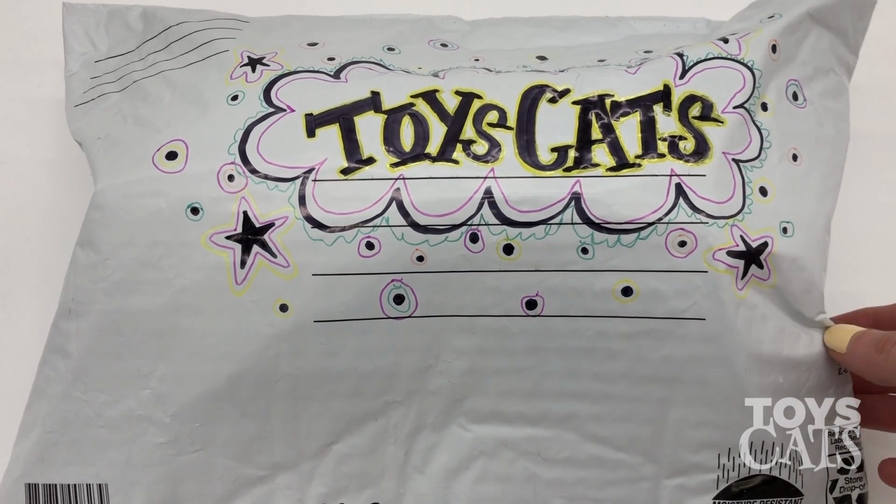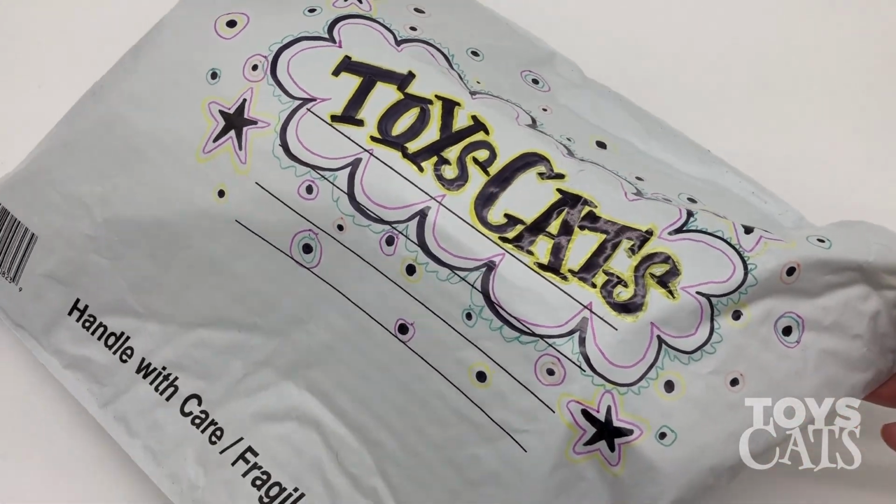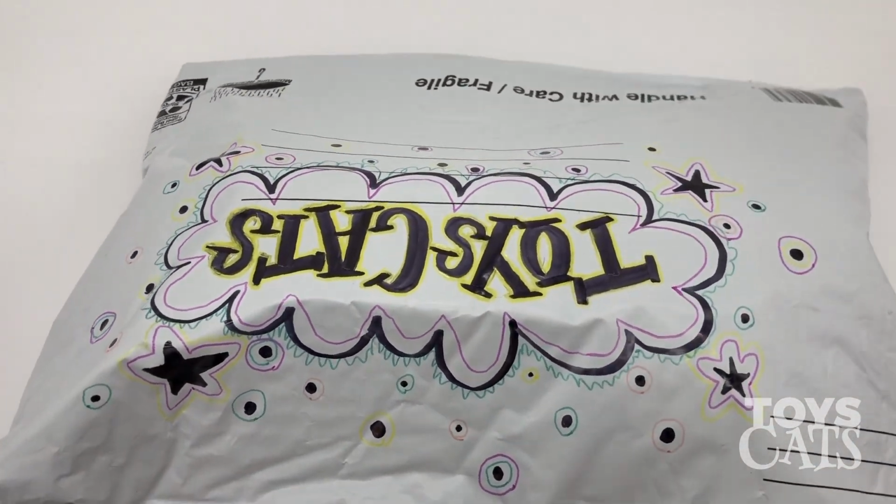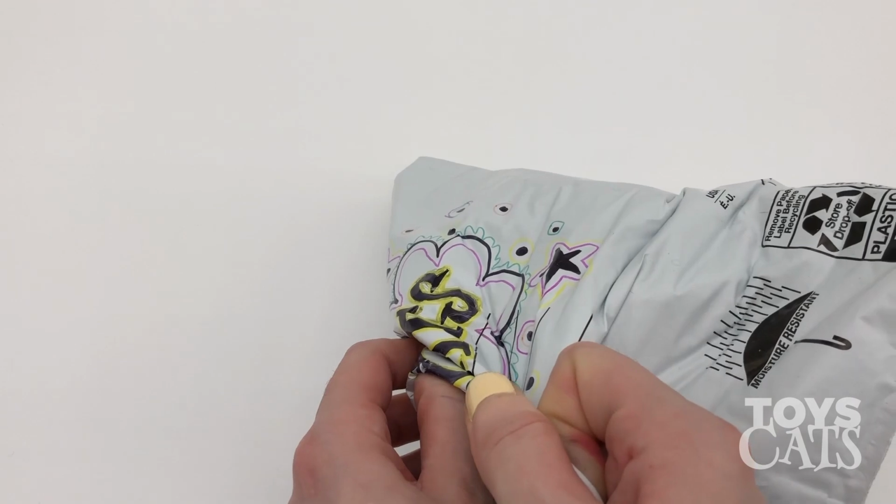I got the doll secondhand, and when I received it, it was inside a package, and the envelope was blank, so I decorated it with the logo.